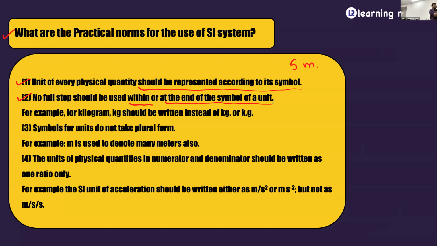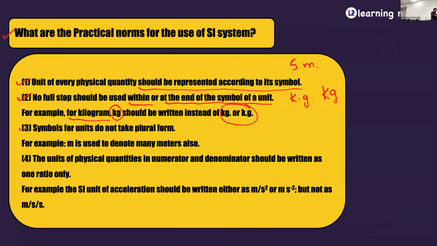So no full stop should be used within or at the end of the symbol. I said within because when I say kilogram, you should not write it like an acronym, simplifying it and writing it like a split word. It is not written as k.g., it is written as kg. You should write it as kg and should not write it as kg dot or k dot g.